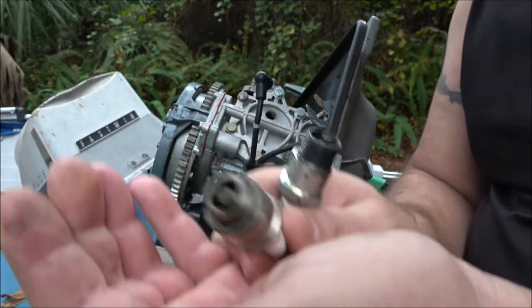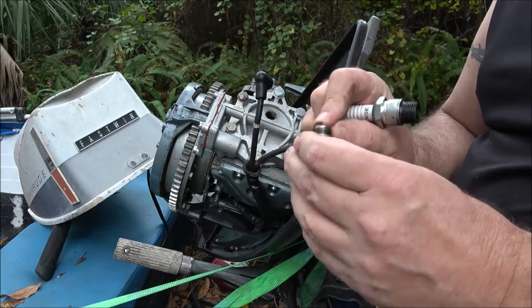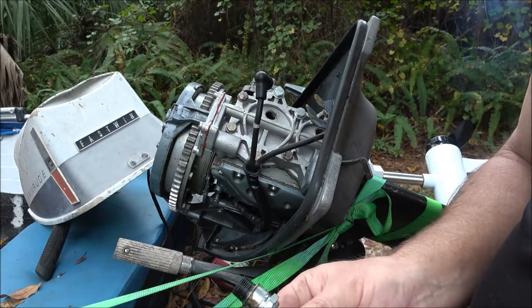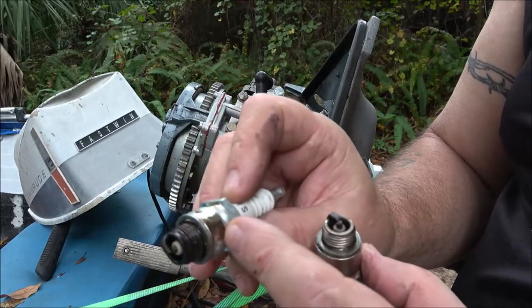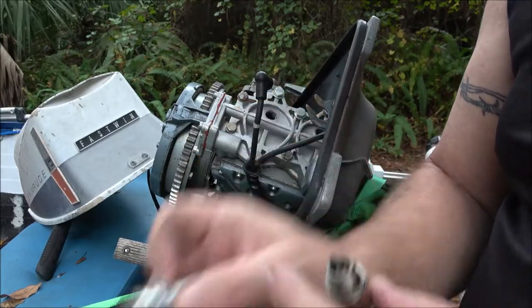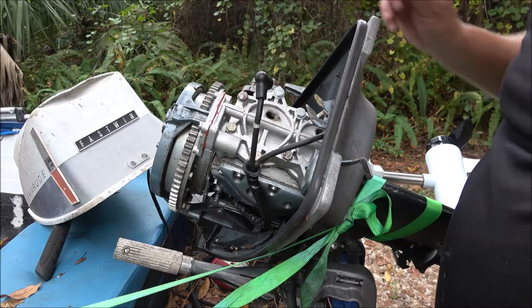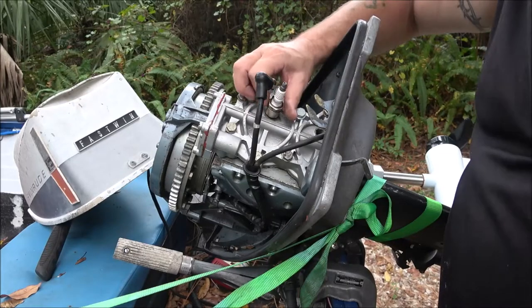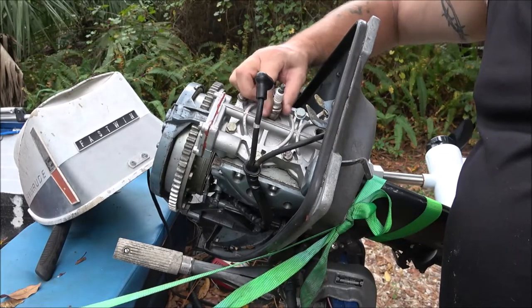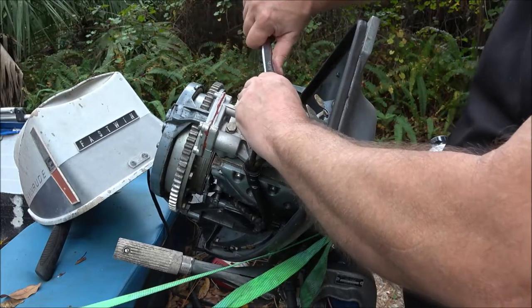I was going to just go ahead and put the old plugs in it. They look pretty good. That was after three runnings with these old plugs. I'm definitely going to put the one on top in. See, it looks like it was leaking too. There could be an issue right up here on this head, not sealing. If you have that issue, you're losing compression. So I'm going to go ahead and put this old one back in here, because I can change these out on the lake. It's not a big deal, as you can see.